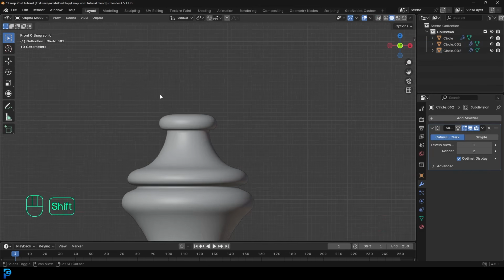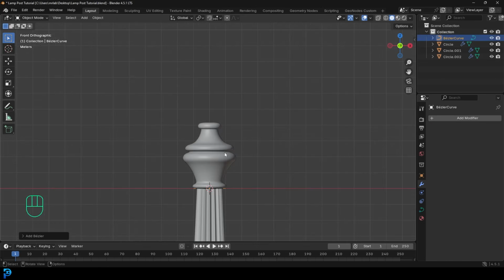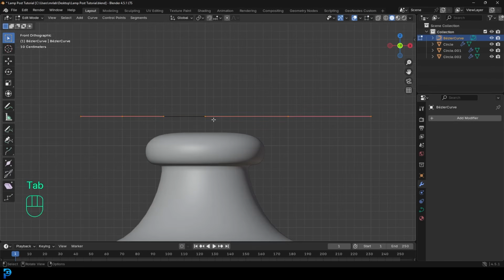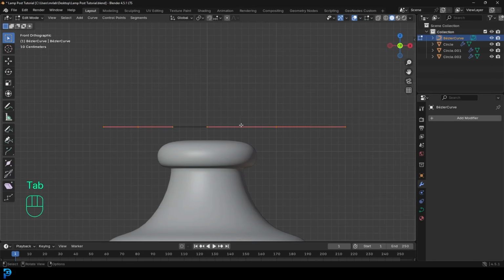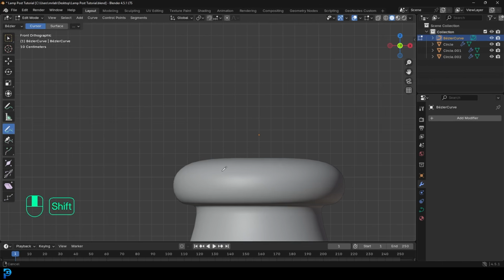So we're going to go into our front view. We're going to go Shift A. We're going to go to curve options, add in a Bezier curve. Let's go G, Z, and move that curve so it sits here at the top. Tab into edit mode, and then just select curve and inside of edit mode, the handles, and just press delete and delete those vertices, okay? Doesn't make any sense, but we're in our front orthographic view, so we can now go over to our draw tool here for the curve under the tools.